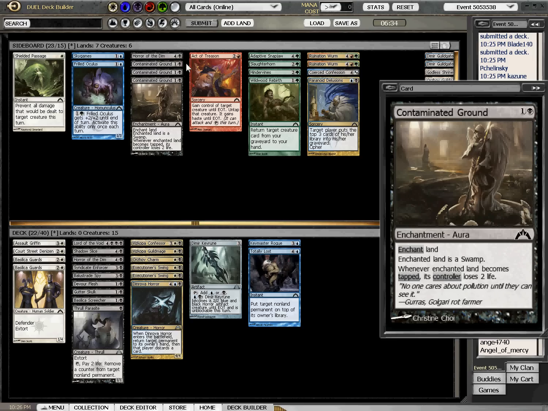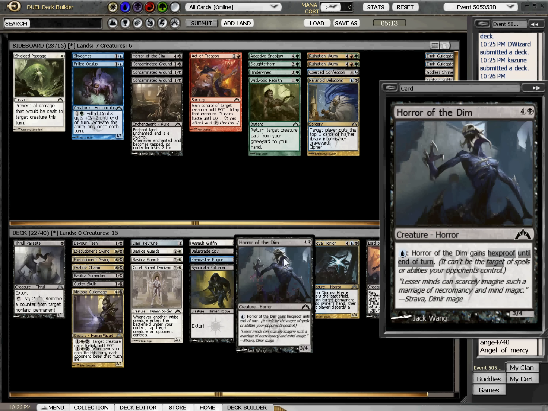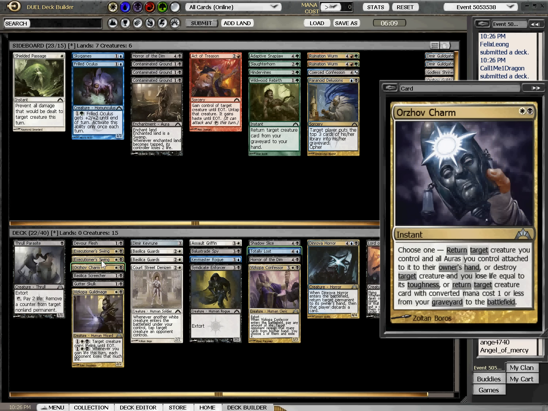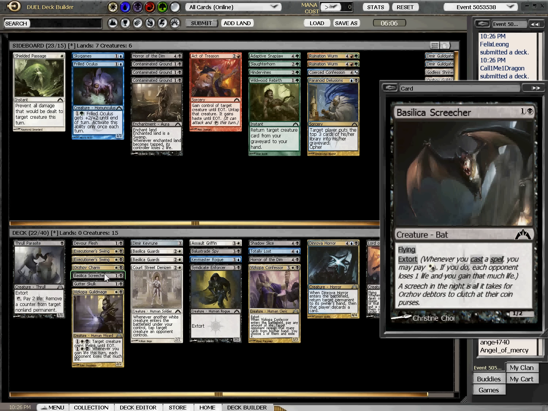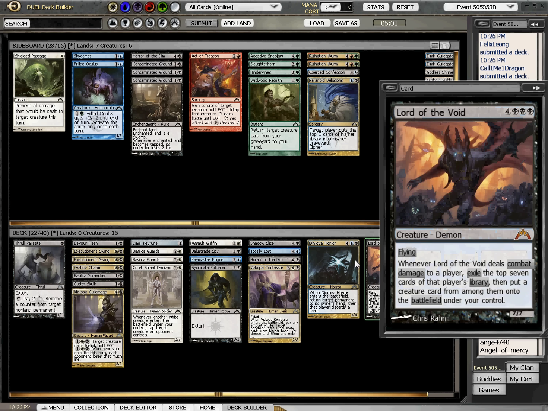3 contaminated grounds. I mean, that's a form of land destruction. I could mess somebody up. Hopefully if I can play somebody who's trying to run 3 colors, significant 3 colors, I will put in the contaminated grounds for, like, this guy's not very good, and this guy, and this guy. No, not that guy. This guy. That would be a plan.